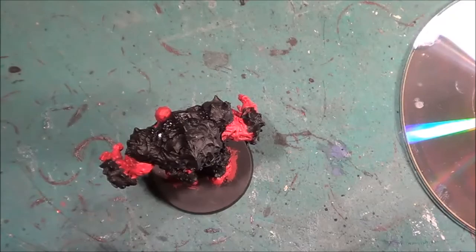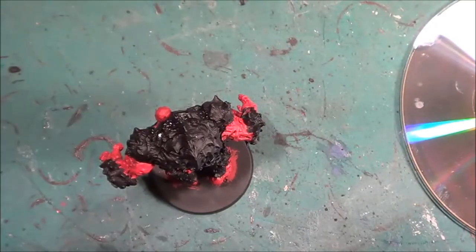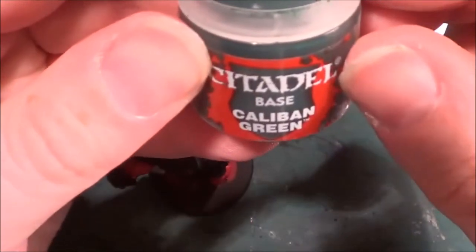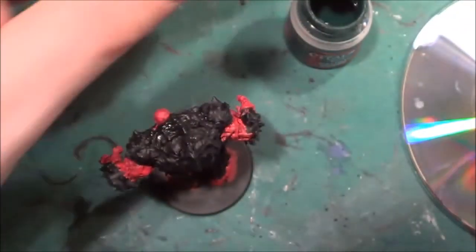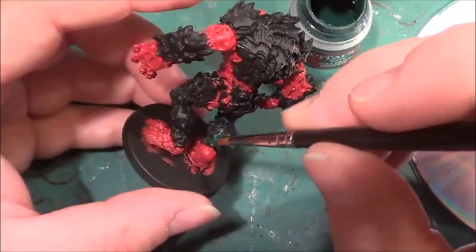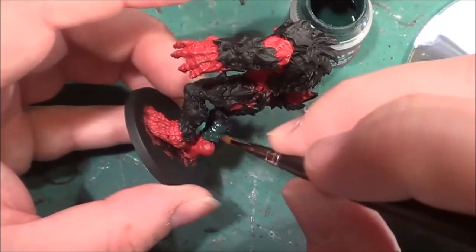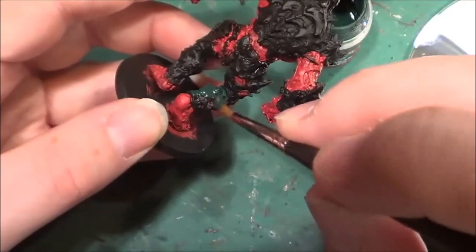I'm just going to change brushes to the big, large brush rather. And we're using for this our usual Caliban green. And as always, we go over the areas that are black.